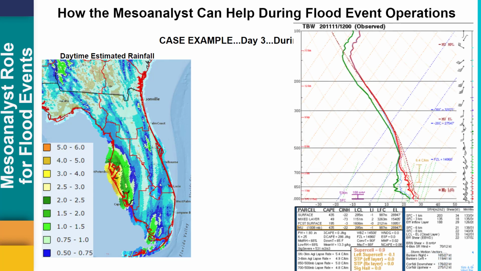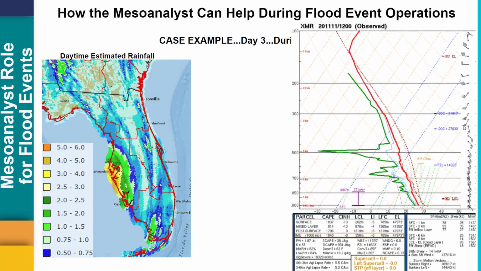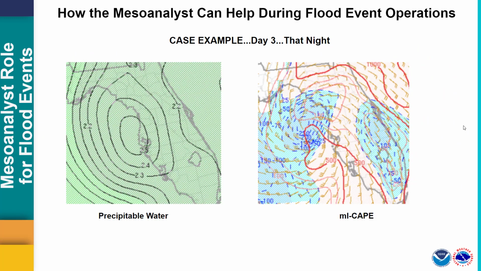The Tampa sounding, again, is fairly favorable for a low centroid, warm rain process, excessive rainfall that trains over the same area in a persistent band. The Cape Canaveral sounding further east is more unstable with drier air aloft, not as favorable for excessive rainfall rates and over a longer duration.